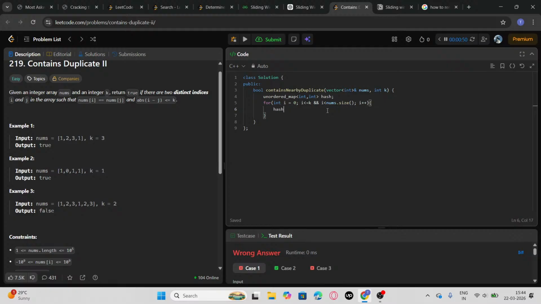Hash of nums of i plus plus. Also, j should start from k plus 1, j less than nums.size, j plus plus. If this still doesn't work, I am so done with this problem.